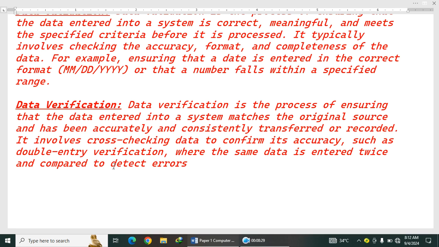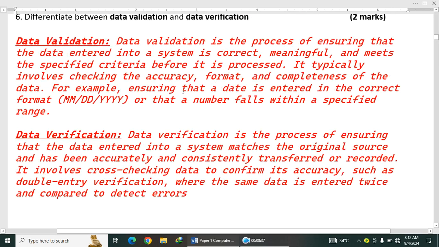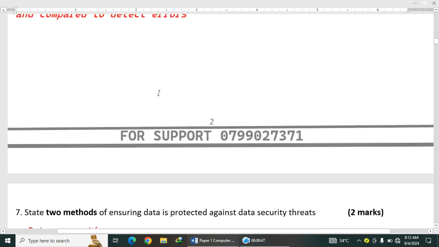It involves cross-checking data to confirm its accuracy. So when we talk about data verification, we are talking about accuracy. When we are talking about data validation, we are talking about the correctness and the meaningfulness of the data. So that is the difference between the two.